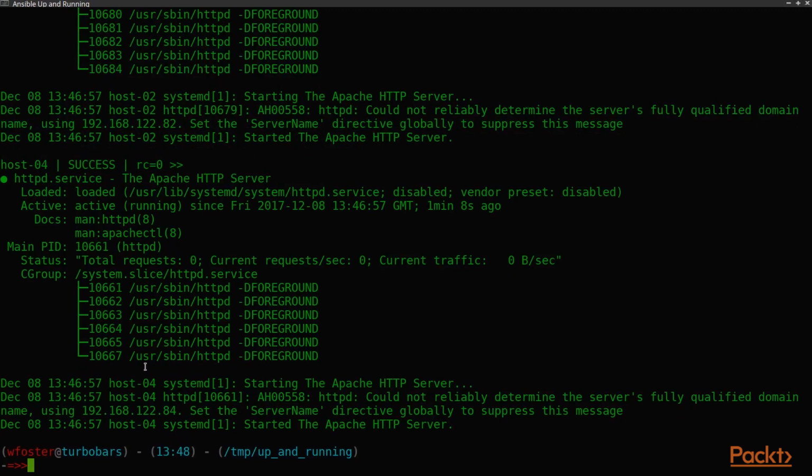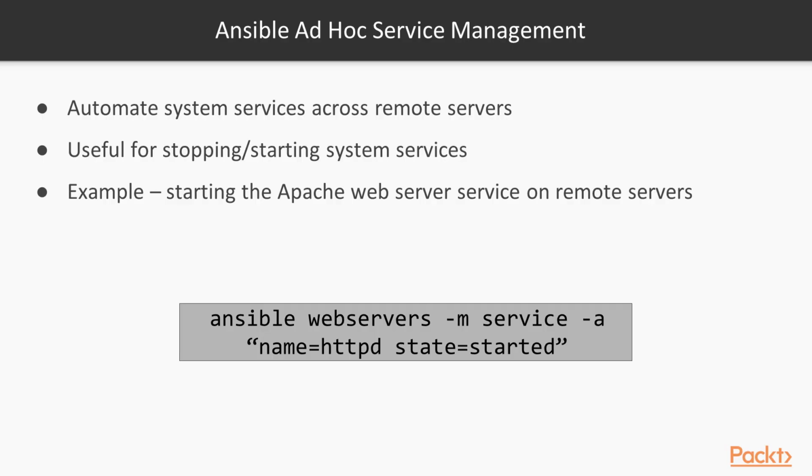All right, we have all green. And we see some diagnostic information that you would expect from systemd. And we see that our web servers are running. Excellent. Okay, now we've got the latest version of the Apache web server installed via the yum service module in an ad hoc fashion. Again, if you're using a Debian-based system, you would use apt instead of yum. After that, we used the service module to ensure that the latest version was running, then started our service.